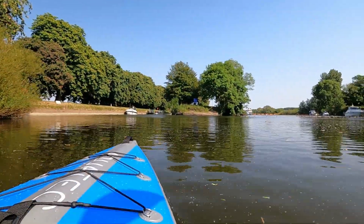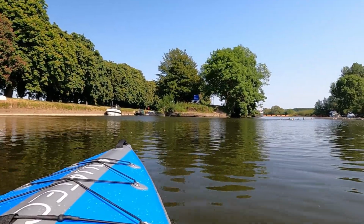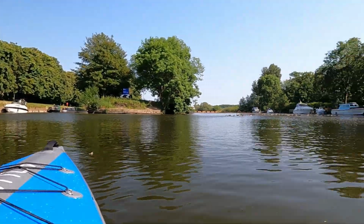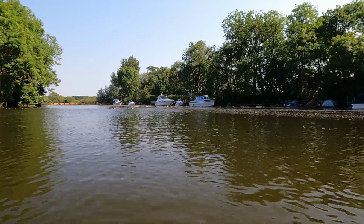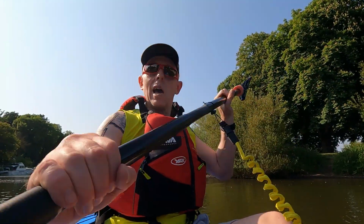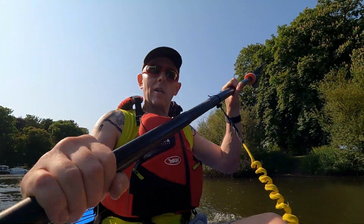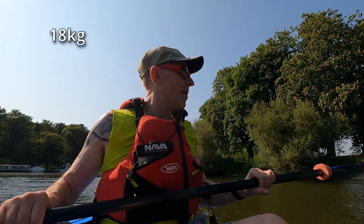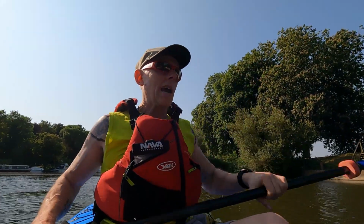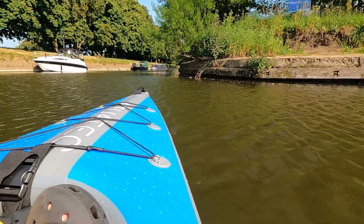Well, we're just entering Raven Lock now. Quite enjoyed that. Before we go, just look at all those geese over there. Can you see them on the water? Absolutely 20s of them. Anyway, I like this. Now, downsides: considering I've been trying out the Cirrus of late, this weighs around 20 kilos, I think. I'll put the weight on the screen. Can't quite remember. Got a bit of crosswind coming at me now. Can you hear that hull slap? Chop slap.